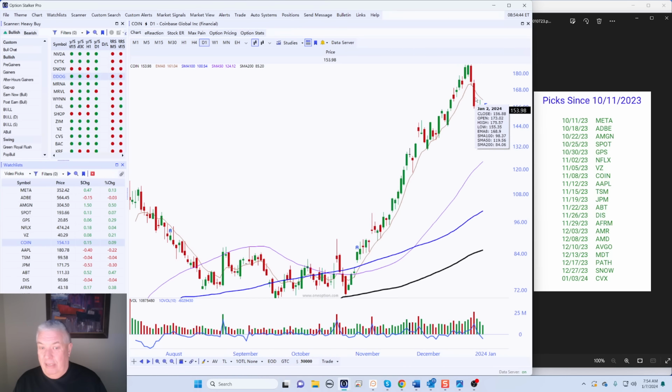This is a pretty steady pullback. Market also has pulled back, but until I see a lower high double top, I'm going to assume that this is going to be a bullish flag and that the stock is going to continue to rally higher. Am I out there buying Coin now? No, I'm going to respect these two long red bars that are stacked. This is a pretty substantial pullback. So no, I'm not out there buying it, but I'm going to be watching.